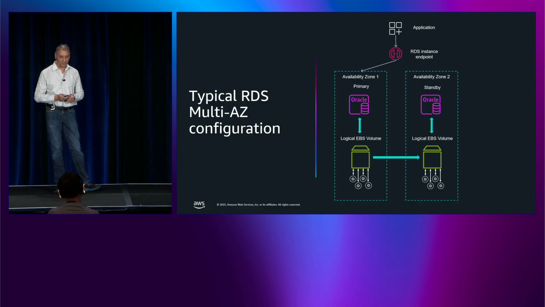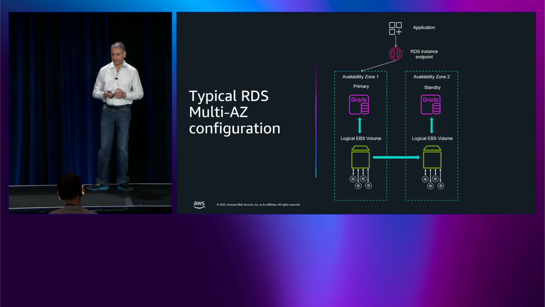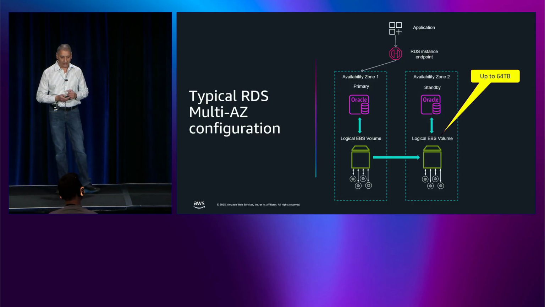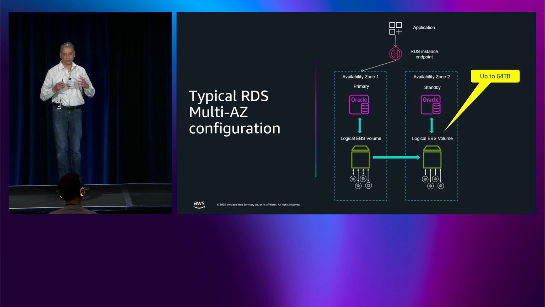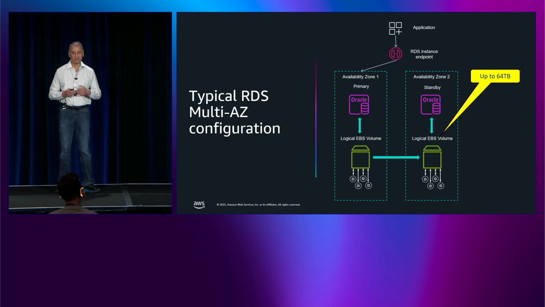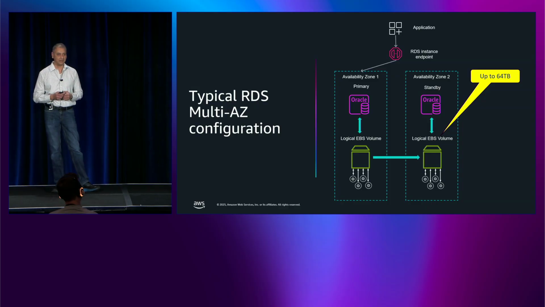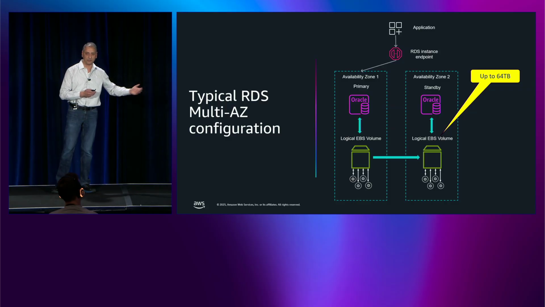Now, we work with thousands of customers over the years, and we found a few areas where we could make the service better for our customers. Let me give you some examples. RDS lets you choose the storage size you want, but the size of the volume can go up to 64 terabytes. Now, we saw a few customers who have very, very large databases, and they take up more than 64 terabytes. It doesn't happen frequently, but sometimes it happens. Even if it doesn't happen, if you're reaching 40, 50 terabytes, you want to know that the service continues to work and you have a path to scale forward in case your storage sizes grow over time.